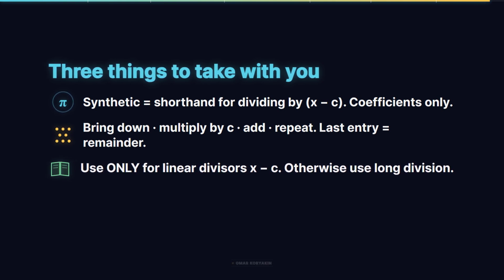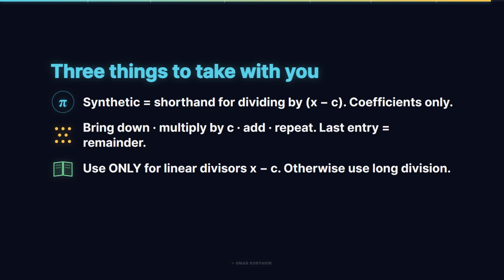Coming up next, the lesson called Remainder and Factor Theorems, which builds the theoretical foundation underneath synthetic division. The remainder theorem says P of c equals the remainder of dividing P of x by x minus c, and the factor theorem says x minus c is a factor of P of x if and only if P of c equals 0. Both theorems make synthetic division essential for polynomial evaluation and root finding.